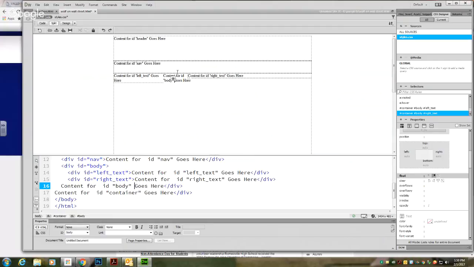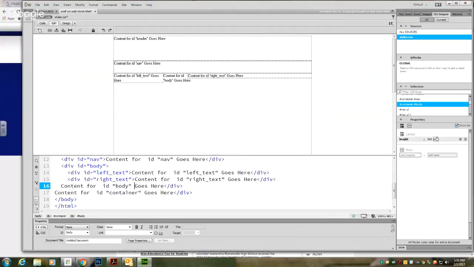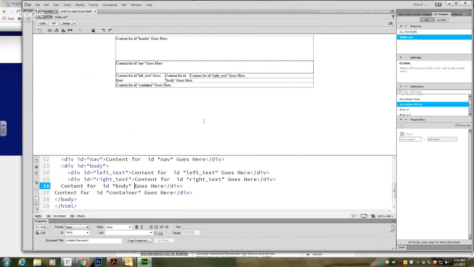Now, this is what I want you to do just for this one. I want everybody to click on their descriptor for their body. Where's the body at? There it is. Container body. And I want you to delete the height out of there. So like everything kind of snaps up like this. So all I want you to do is go to where it says selector. Find your selector container body and delete the height for me. Everything's going to snap up.